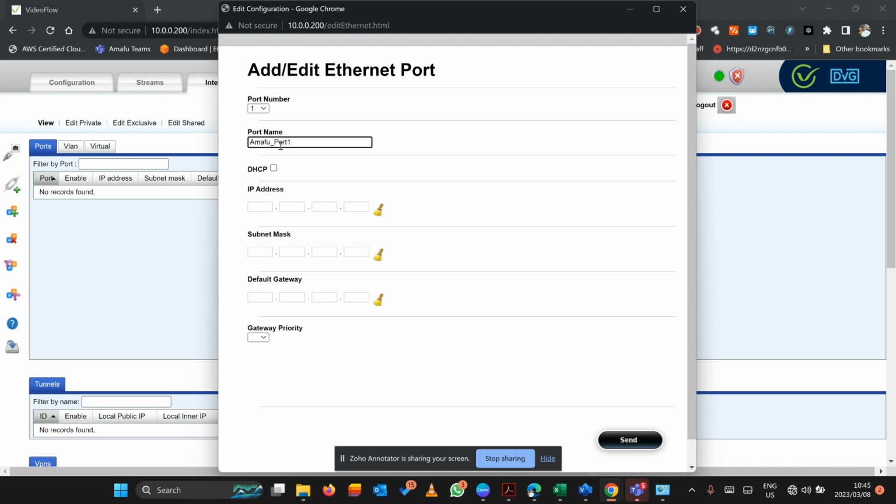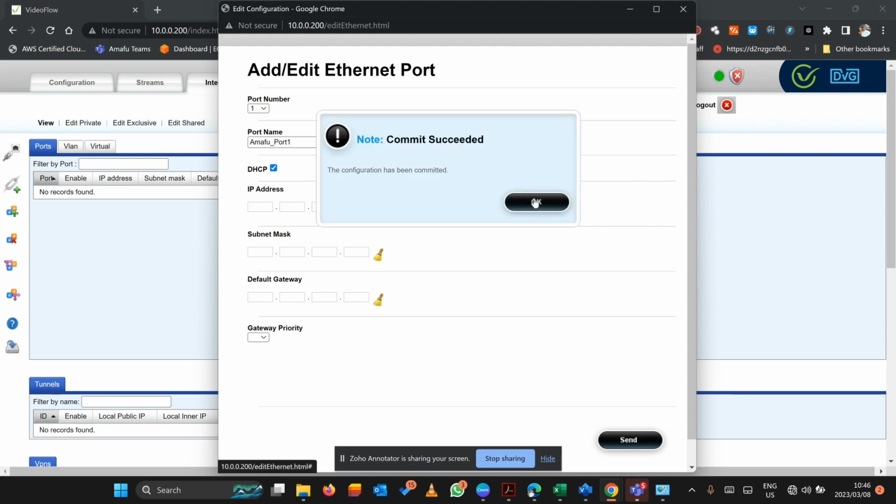We have an option to say DHCP. Actually, I'll just say we do that. And gateway priority, because we only have one gateway, we don't need to worry about that now. Then we send that.